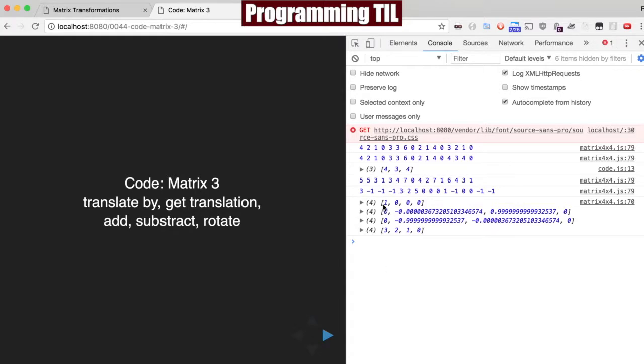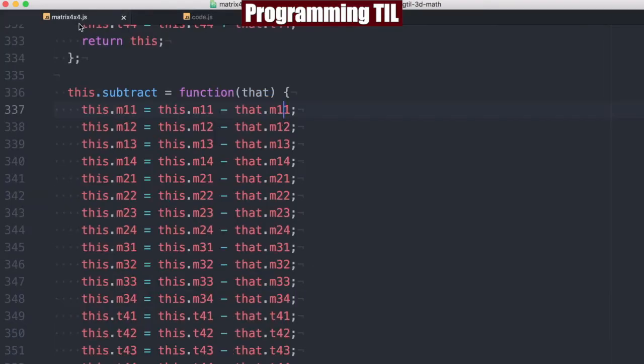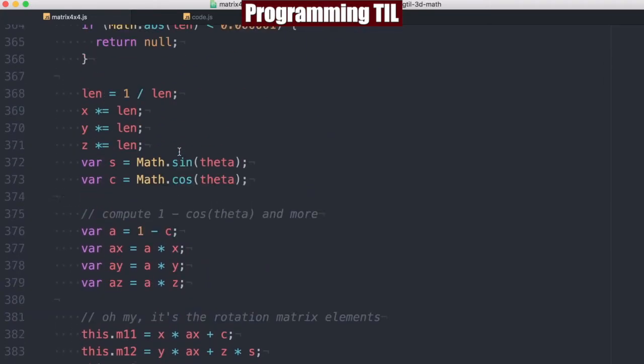So this is the resulting matrix right here, given the format where, instead of the singular format up here, we're going to have each row be its own. So 1, 0, 0, 0, 0, negative 0.000037, basically. 1, basically 0, 0, negative 1, and then the same 0.000037, and then we're not touching the translation portion at all, so that remains 3, 2, 1. So let's go ahead and take a look at this one and see how that works.